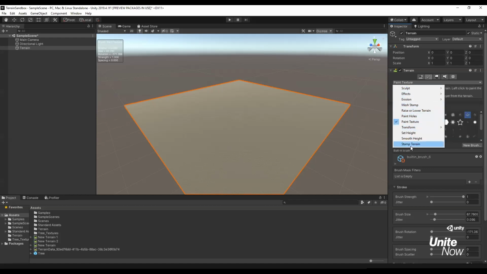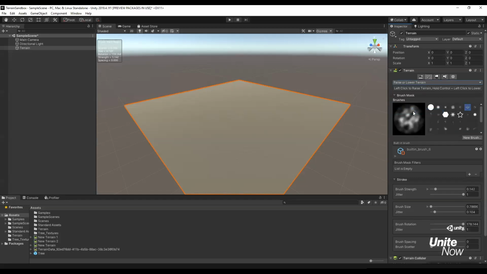You can see there are quite a few options on what we can do. I'll encourage you to explore these options and modify your terrain to your liking. But for starters, I think that raise and lower terrain is a great option, so I'm going to select that one. We are going to move down here. We can select a brush mask. This is going to modify the tip of our brush, right?